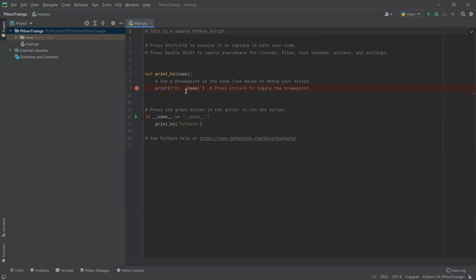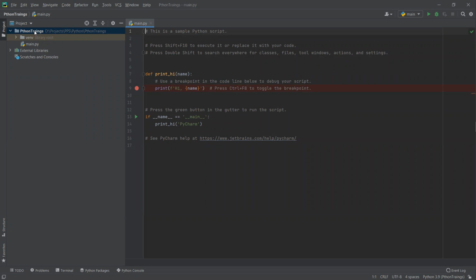Now this is our Python project. Just give me a second, let me make this smaller, I have a big overlap here. Okay, now we can see the simple Python file, main.py.